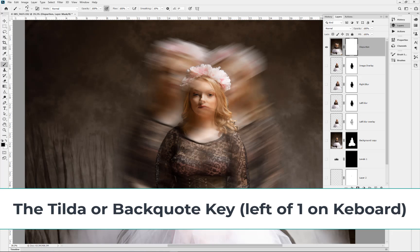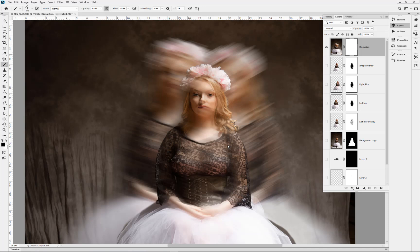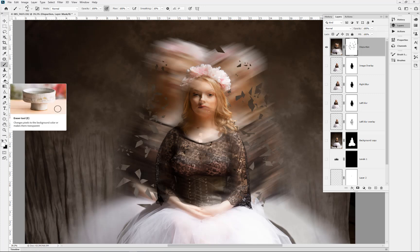We're looking at a quick tip when using brushes, especially when you're looking to erase. If we're using some kind of funky brush — like this dispersion brush — and we're painting onto a mask to reveal the parts below, we've got no problem. But if we need to actually go in and erase, if we just press X to put white back on top, we can try to pick up the parts, but it won't actually work properly because this is a dispersion brush — it's scattering as we go.